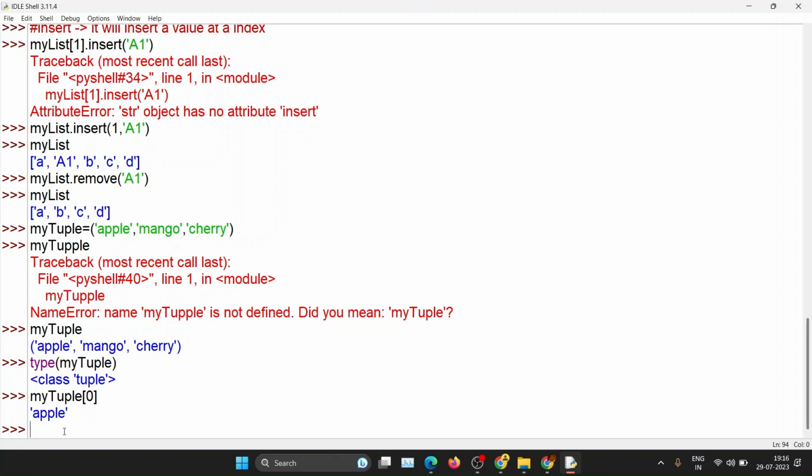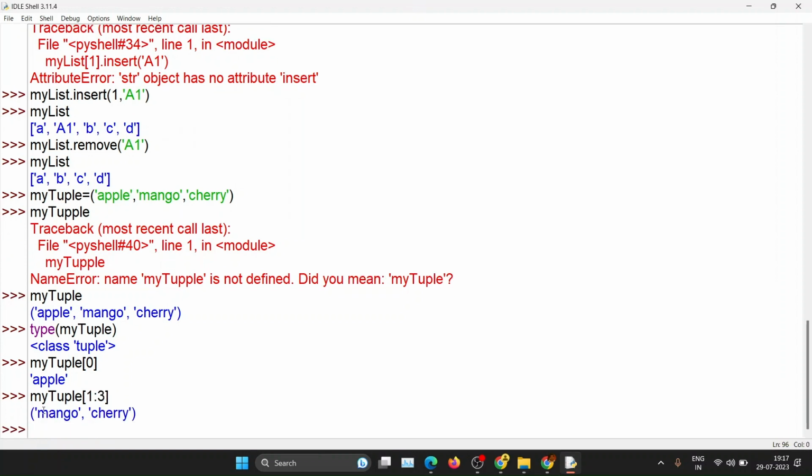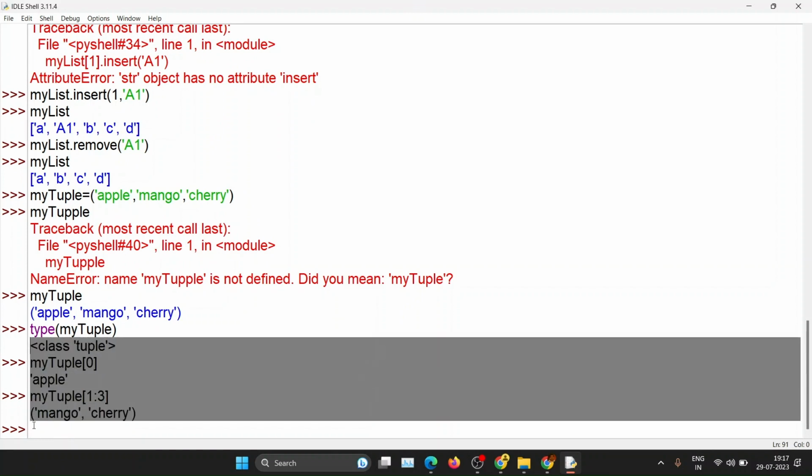We need to use the same things which we used with list. So we say my tuple[1:3], and it would give us the first and second item. Okay, so this is how you retrieve data from a tuple.